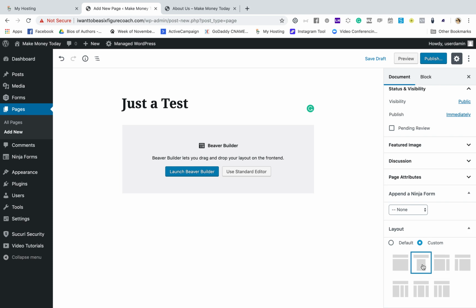If you want the middle to be skinnier, typically this is if you have some kind of image on the background and you want the image to show, that's what you would want. If you want a right column, you would click this. If you want a left column, you would click this. If you want two columns, you would click this. Or if you want the columns to be positioned specific ways. I'm going to go ahead and select to have a right column, okay? Now, we're going to go ahead and click on publish.